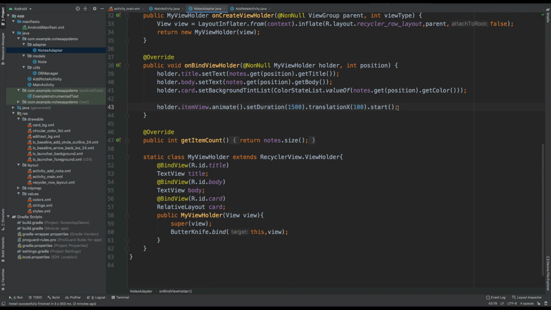Now you don't want to start this animation as soon as the view loads. So what you will do is I'll set a start delay of 1 second.